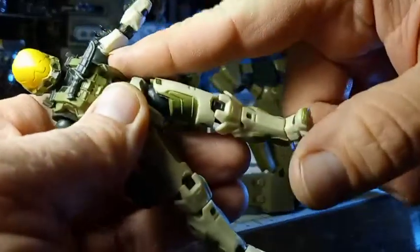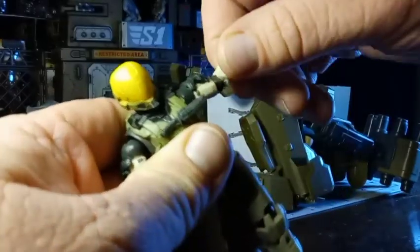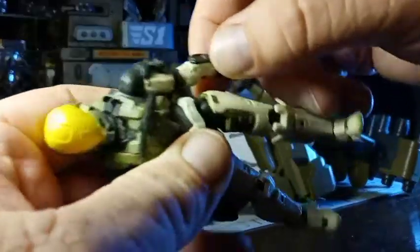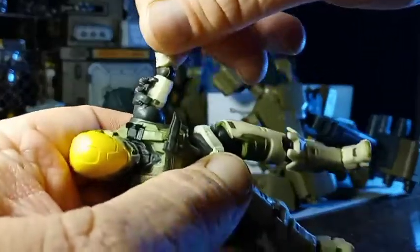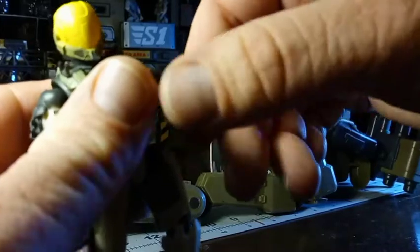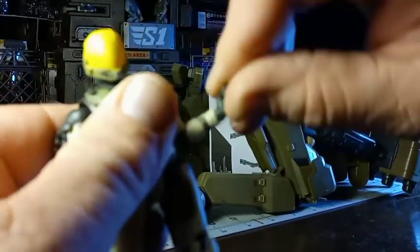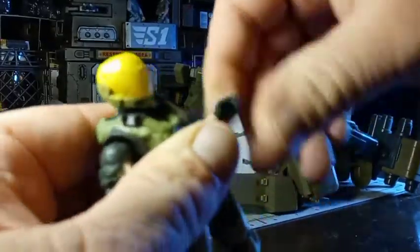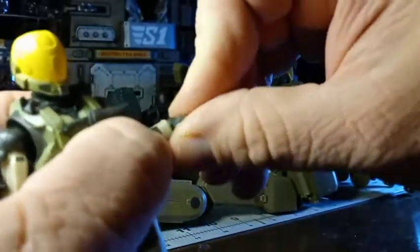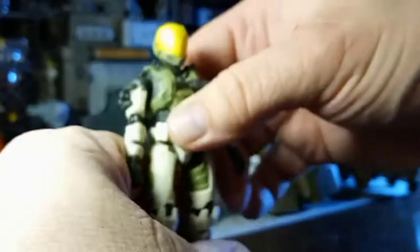The arms are also on a ratchet. And they do spin all the way around, so they can go out or around. The elbow has an articulation here. Also swivel and pivot. So you got really good articulation there. And the hands do turn. They also pivot. So, I mean, you got some really good articulation in the arms and legs for a figure that is basically the driver.